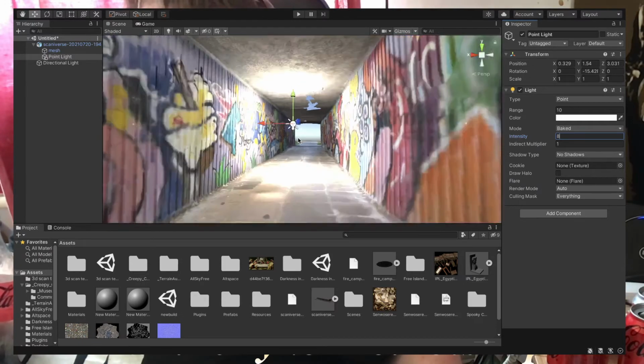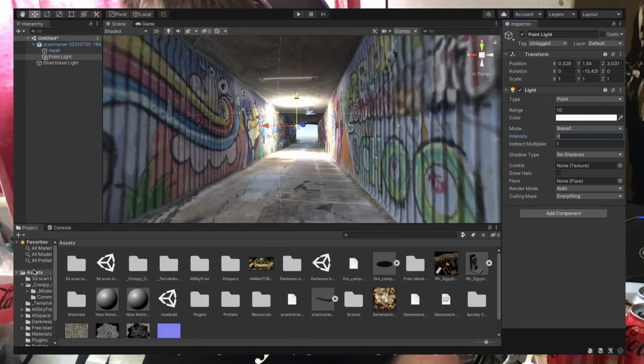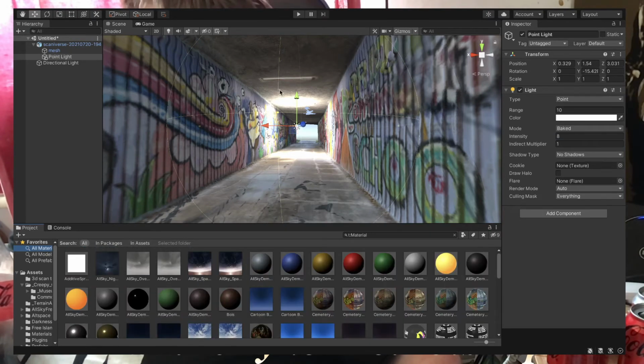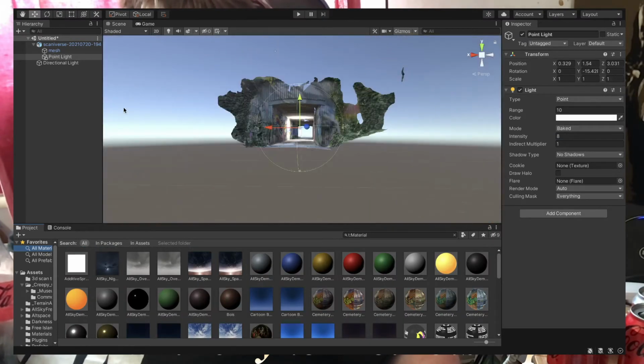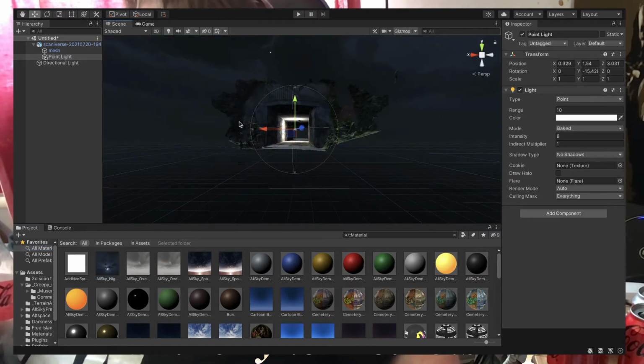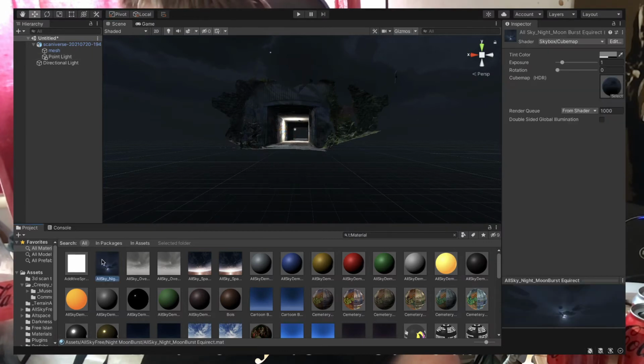Actually, we could make it night time as well, by putting a dark setting. If you want a skybox, it makes the tunnel look even darker at night. Then I can do the exposure and make it even darker, like that.